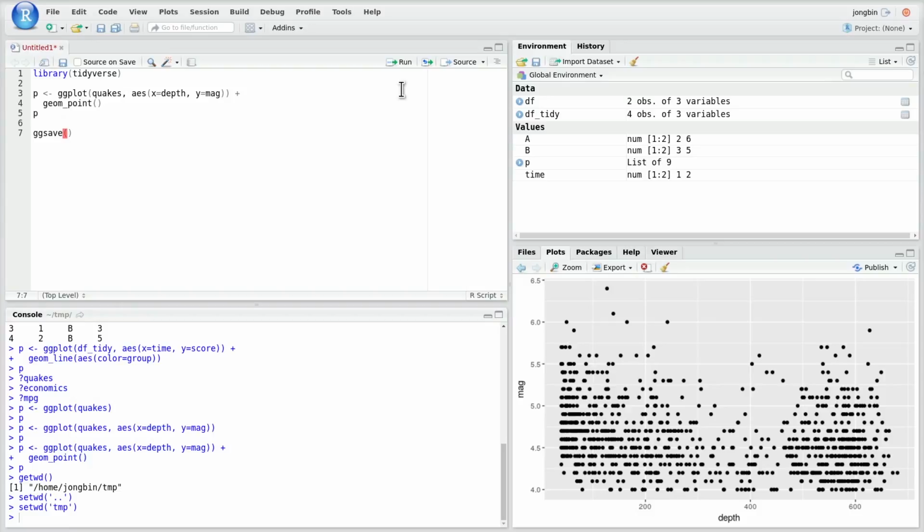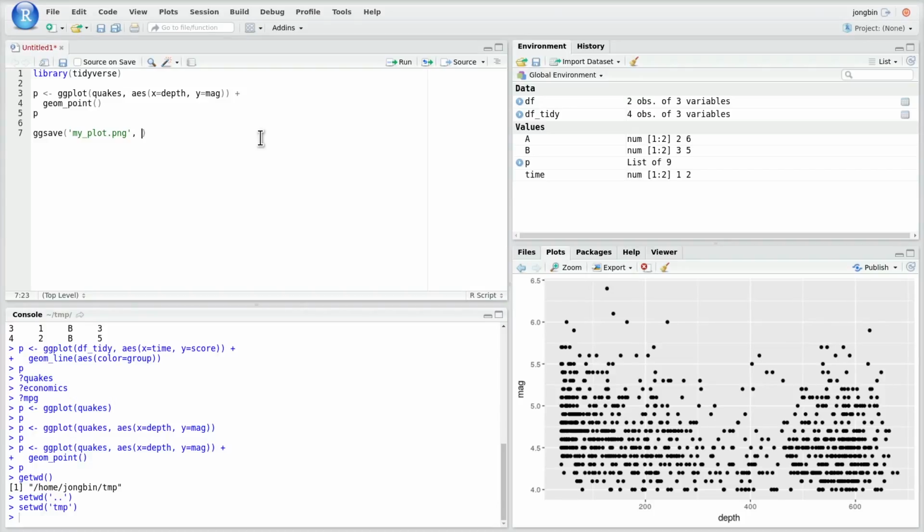And ggsave, you specify as a first argument the file name you want to save in relative to your current working directory. So if I just want to save in my current working directory, I would write something like myplot dot. And the neat thing about ggsave is that it will recognize the file type from the file extension you provided. And some of the available options are PDF or JPG, and PNG work fine too. So let's just say PNG.